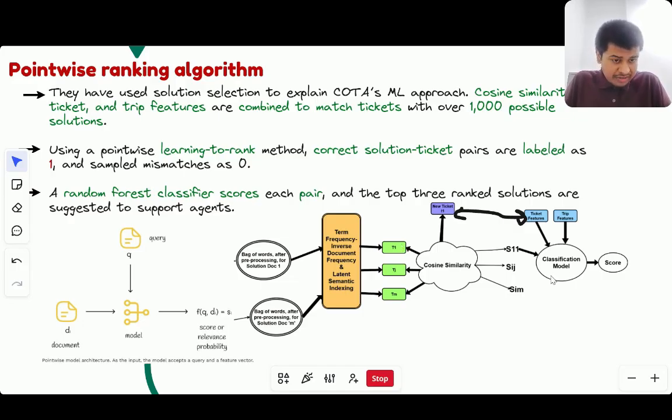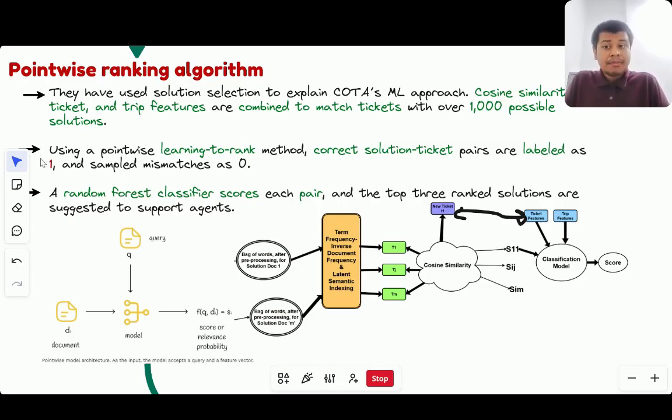This particular classification model takes in the similarity between the new ticket and the topic vector, and the ticket features and trip features, and gives out a probability. If the probability is high, then we'll say that the solution and ticket are matching properly. If they're matching correctly, then we'll label that as 1. So it'll become almost like a binary classification kind of a task.